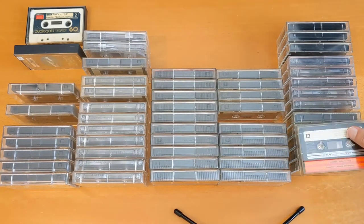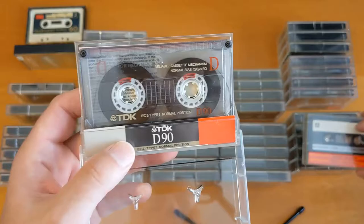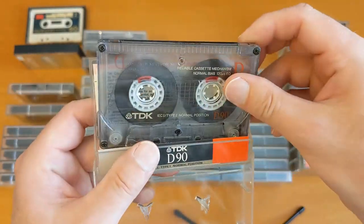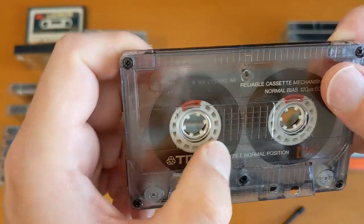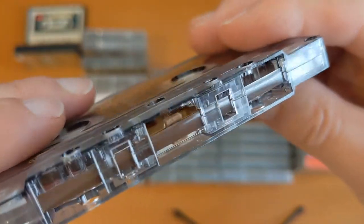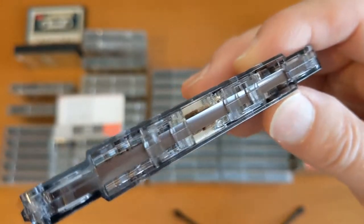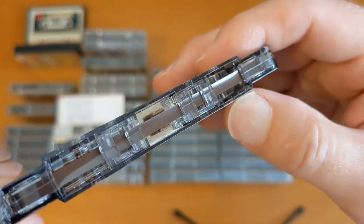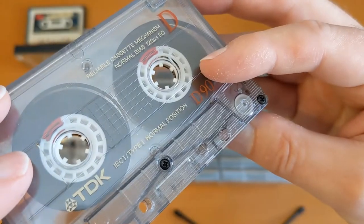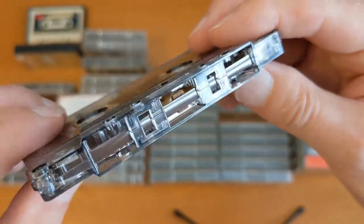These are the 1982 versions, and I think these ones are the 1988 version. There are lots of iterations of this one with different hubs and different shells, but they were all transparent and quite similar. Unfortunately most of these haven't been rewound, and as we saw in my last haul video, the tape that's in there seems to have aged. I don't think these were left in a hot atmosphere — these were in the living room when I picked them up. I think this one has been on the shelf for probably about 35 years, and the tape just gets older, and that's what that concave part is.